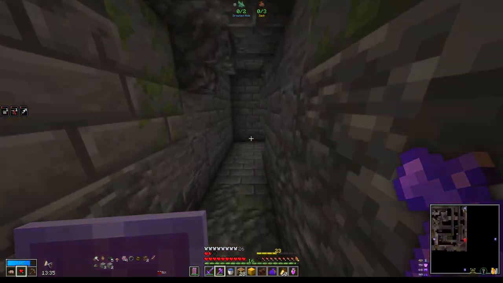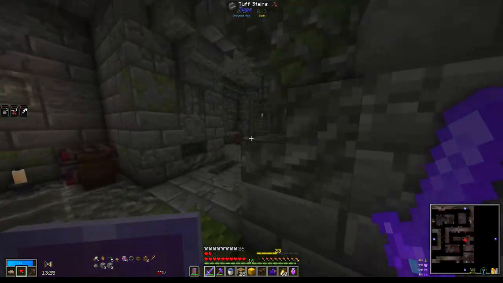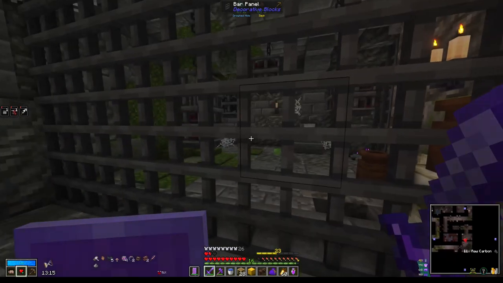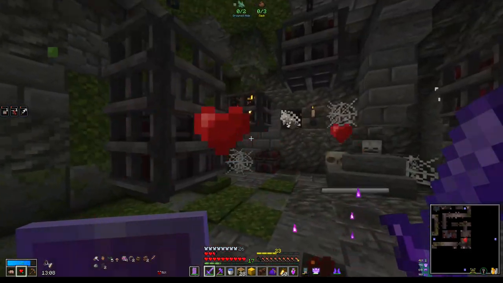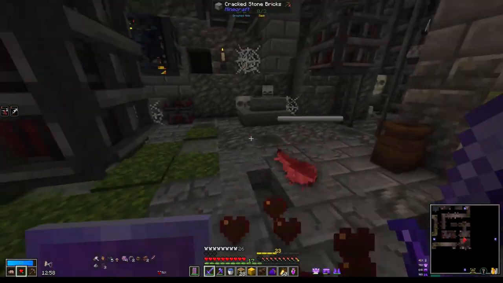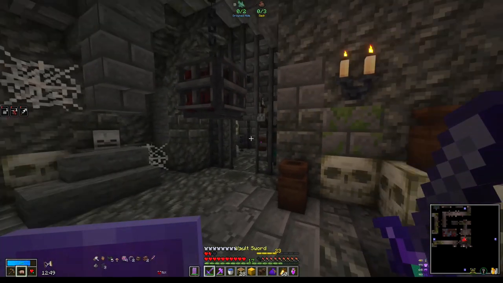Oh, better. Wait, did I go all the way around? I did. Yup. Okay, that means we gotta go down here. Okay. Thankfully, these ones are safe to open for a second. Oh, we didn't get anything. Spawner over there that we should get rid of. Okay, well, let's just... Oh my god. No more spawning, please. I cannot handle it right now.